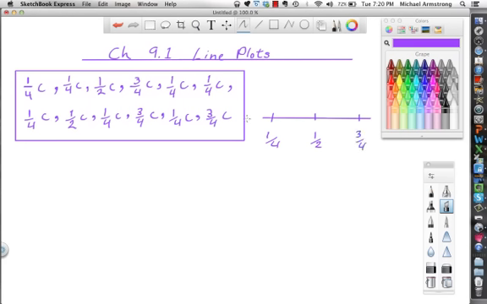And they have to have a title. So this one in your book says water used in cups. Water used, not waters. Water used, and then it says in cups. That's a measurement that we're going to use as cups.